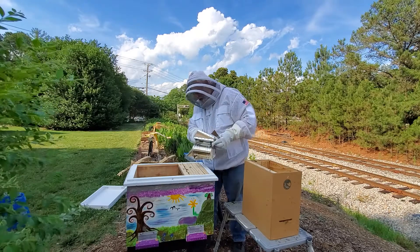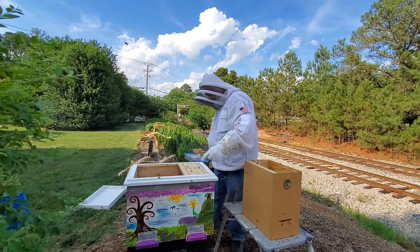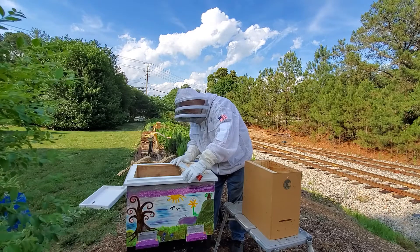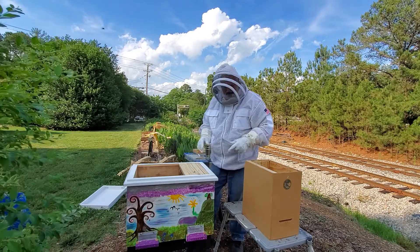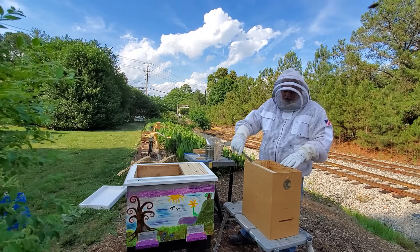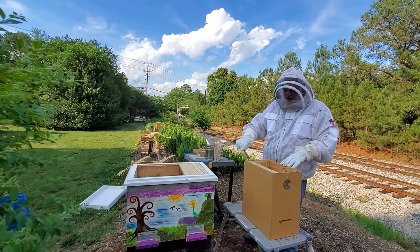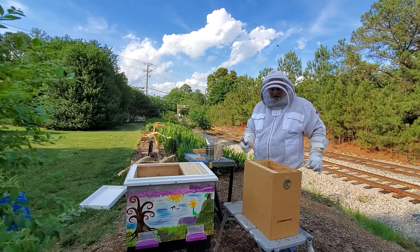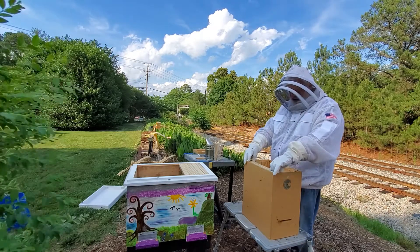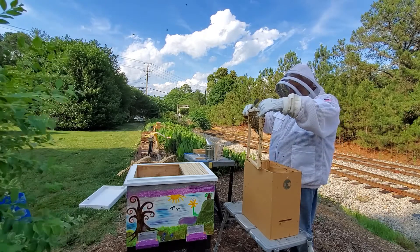If I put a little smoke, the bees that are trying to walk up through this little gap here will run down, and then I can pull that up. They're pretty resilient — just try not to smash them. If you do smush a bee, or if one stings you, they put out a pheromone that the other bees smell, and it's kind of the attack signal, so if you smush one, everybody else gets mad real quick.